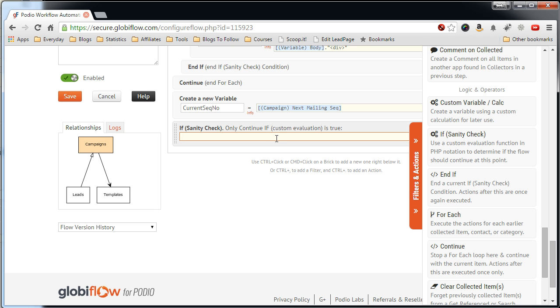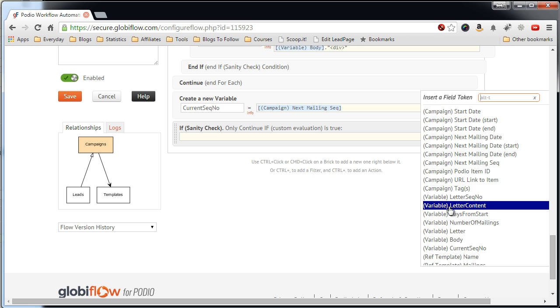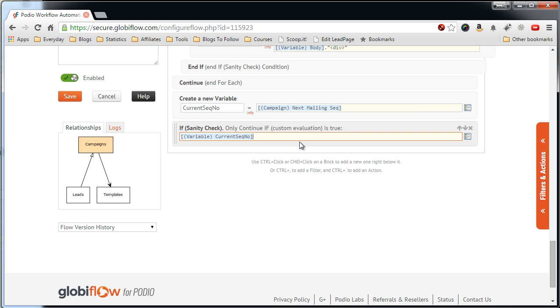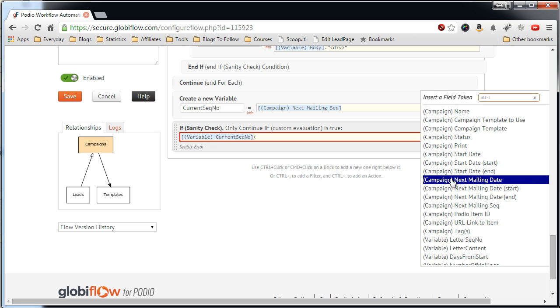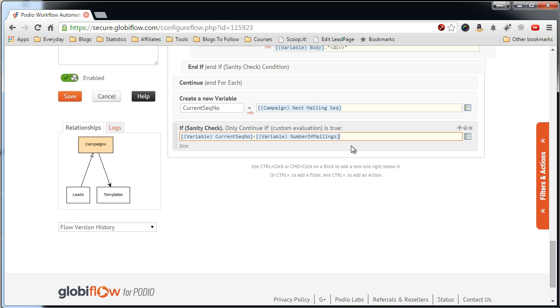And in this sanity check, we're going to check to see if the variable current sequence number, right here, is less than the variable of the number of mailings. Now if it's less than, we know we're not on the last mailing, so we want to increment the mailing date and the next sequence number that we'll be sending out.